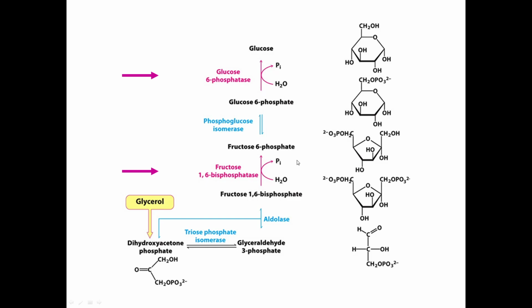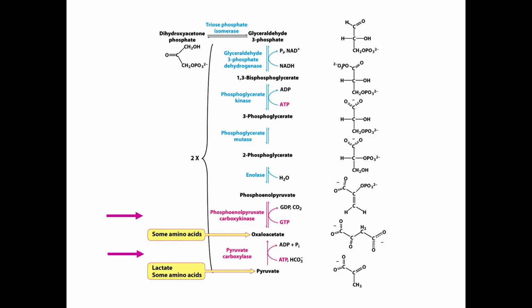So like we did with glycolysis, let's decide what class of enzymes these things are. So let's do these two here. Pyruvate carboxylase would be turning pyruvate into oxaloacetate, and making a new carbon-carbon bond. What class would this be? Ligase? It's a ligase, right. We haven't seen a ligase yet. So this is the first ligase we've seen. We didn't have any of these in glycolysis. And then PEPCK, or phosphoenolpyruvate carboxykinase, would be a what?